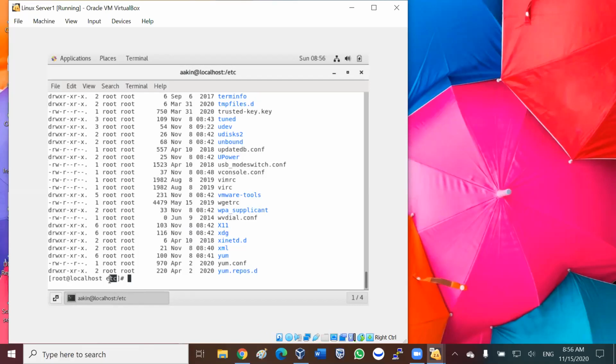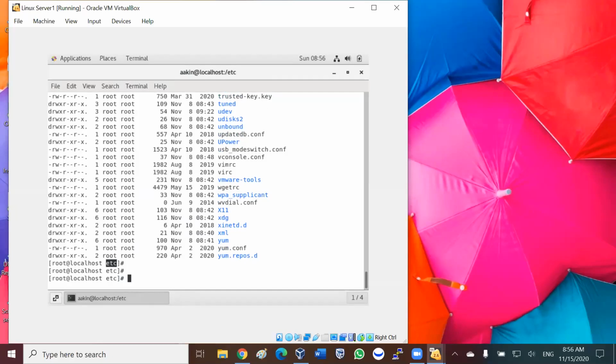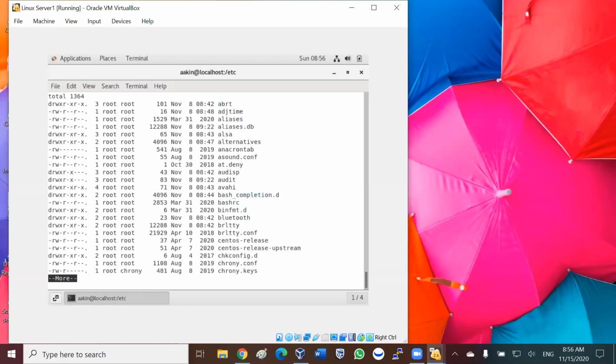In any case, I'm already inside the correct directory because I know that all configuration files are saved inside etc. Since they are all scrolling off the screen, I could do LL and then pipe more. That means by more, I'm saying don't scroll everything off the screen. Show me page by page. So if I enter it, it shows me one page at a time.